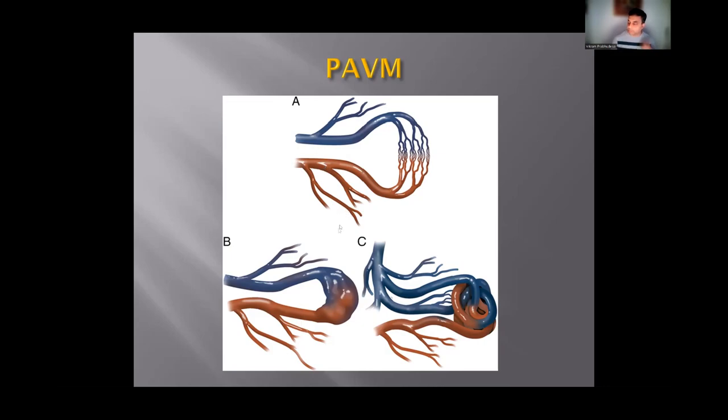So Dr. Apperley also mentioned the AVMs, basically losing the filter function in the lungs. And this could be in various different sizes and shapes. First off is an AV fistula with an aneurysm, or it could be a bunch of abnormal channels, all of which are dilated and once again losing the filter function.